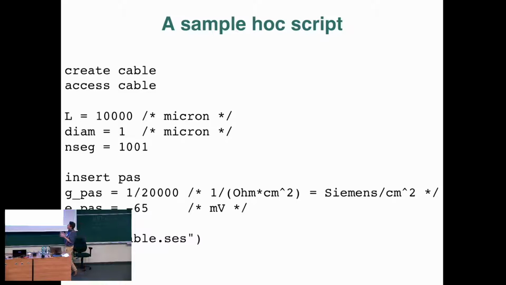For example, we give it a length of 10,000 microns, so a really long cable. We make it thin, and we give it an odd number of segments. And then the only thing we do is to insert a passive membrane. So we make there a passive membrane resistance. Capacitance and axial resistance is already given by default. We use the default values here. You want to be careful that you, of course, set them properly. Here we don't. And so we give this a membrane resistance that's compatible with what a pyramidal neuron would have and a resting potential of minus 65 millivolts.